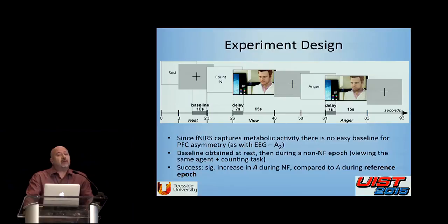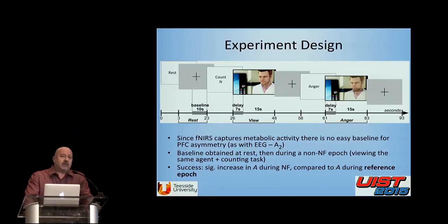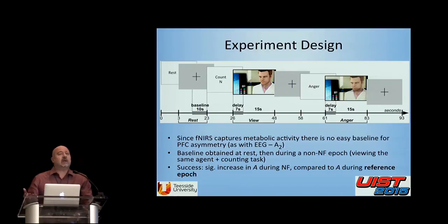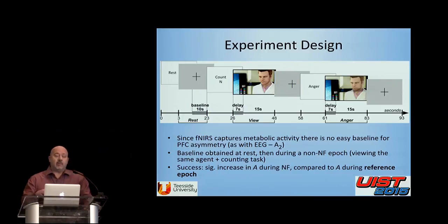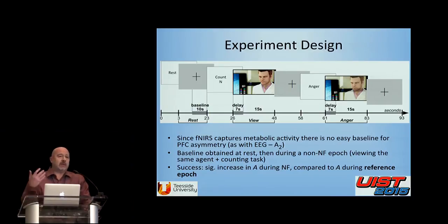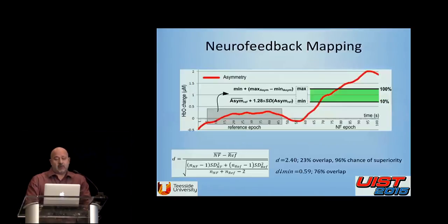It is particularly important for neurofeedback that the anger is targeted, and if it's targeted at the visual component of the neurofeedback, you get a very strong system. The problem with metabolic brain-computer interfaces is that there is no fixed baseline. If you were using EEG and prefrontal asymmetry, there's a fixed baseline — an alpha asymmetry value — characteristic of every subject, allowing easy calibration. Everything metabolic is fluctuating, so we measure the increase of asymmetry from a previous neutral epoch in which subjects look at the evil character but are given a counting task providing cognitive load without affective content.